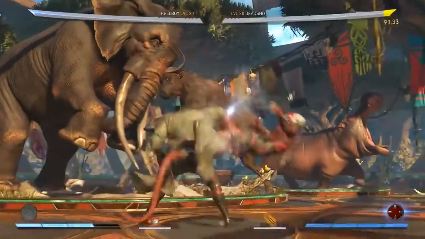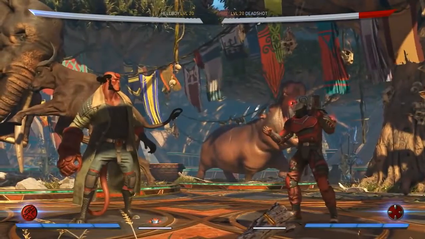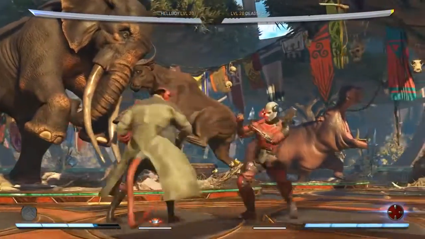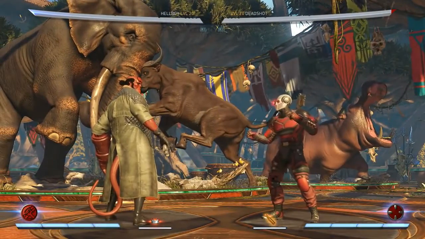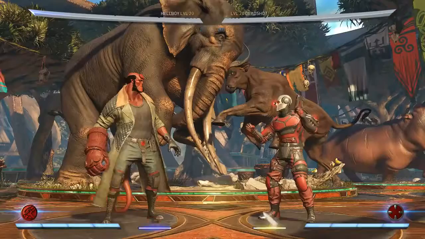And on block, you can actually do this, and you can change the timing to do it early or late, and it's actually advantageous on block. So you can see he can do it. And then he is plus, and he's not right next to you. Right. It's not like he gets like a, oh my god, he gets a block infinite now. But he stays safe, he stays plus, and then he can kind of go into his stuff.